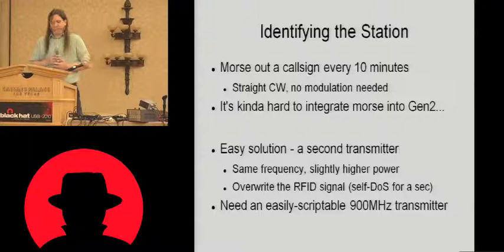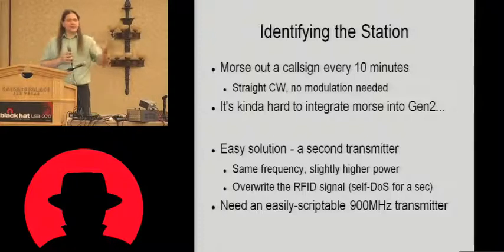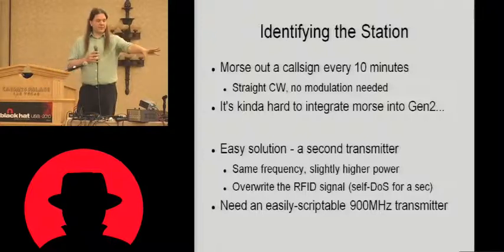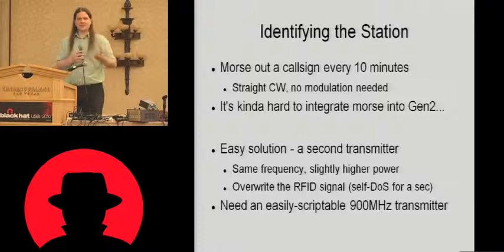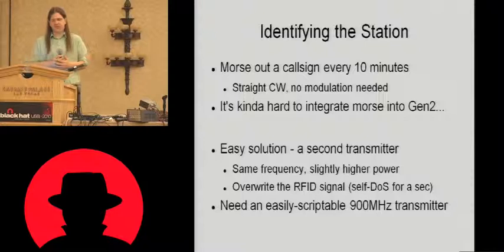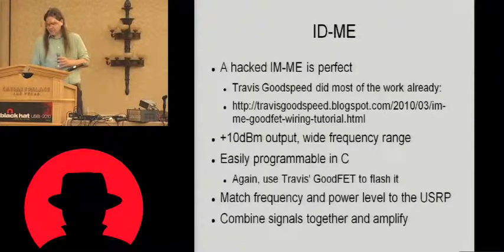That easier way would be a second transmitter. If you have a second transmitter on the same frequency, slightly higher power, and that second transmitter sends out your call sign, then any receivers that are tuned to that frequency, they'll hear the RFID signal, and then when that second transmitter kicks in, it'll overwrite the RFID signal, and you'll hear the call sign on top of it. So it'll effectively DOS the system for a second while it identifies, but it's just for a few seconds every 10 minutes or so, so it's not really a major deal. So we need an easily scriptable 900 megahertz transmitter.